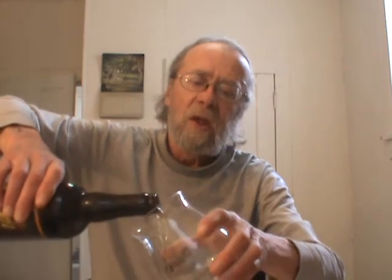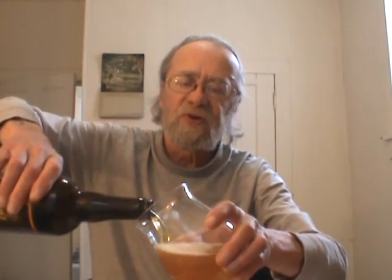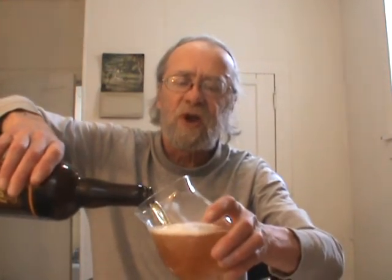Big bottle, kind of pricey. That will be taken into account. I think this bottle is $15. Still not as pricey as the Bolt Cutter barley wine that I have yet to try. I'm going to save that one for a real special occasion. That was about $24 for a bottle. 10% ABV, big bottle. I'm going to seal this up. Definitely not drink all of this now.